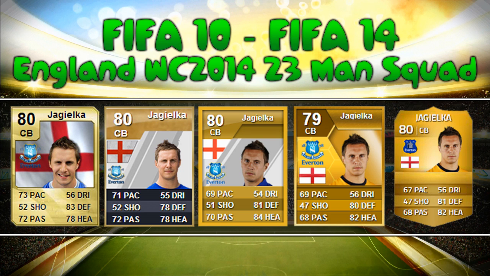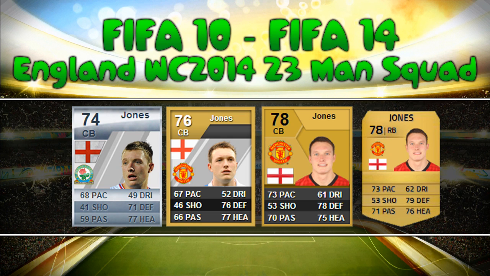I think together they could be pretty solid, and yeah, I think obviously it's a shame Terry's retired from international football, but I think together Jagielka and Cahill will actually do a good job for us. Now, Jagielka's basically stayed around the 80 rating for all the Ultimate Teams, and his card isn't actually that good nowadays. Next up, we have Phil Jones.